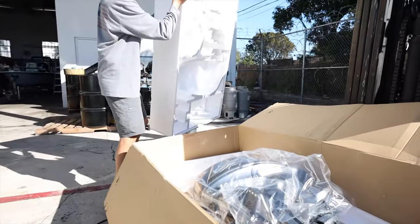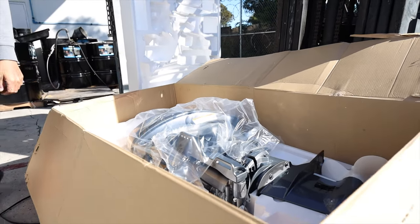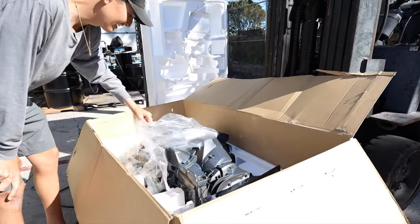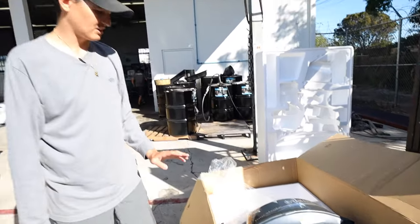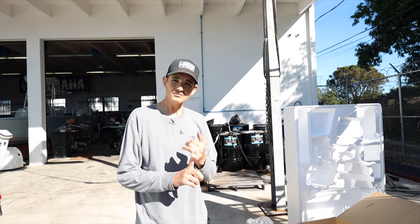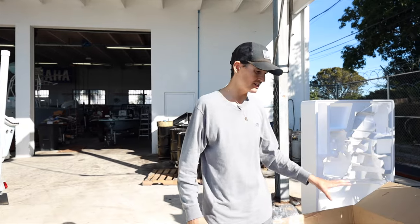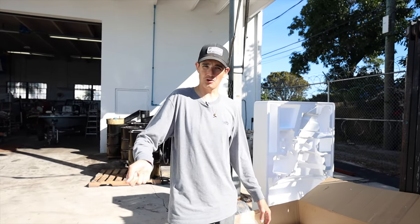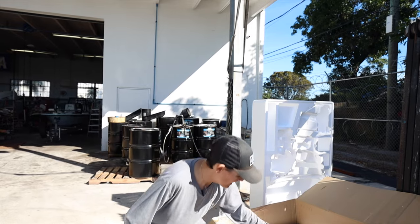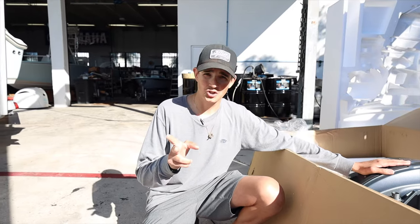Oh man. She's a beaut. Look at that. That's awesome. All right, I'm gonna explain exactly everything that we have for you. So, three very important things that I ordered with this motor. Most of these in this size come in a tiller drive, which is just a little tiller arm that comes off the engine. So this is a remote steering, electric start, electric trim and tilt.